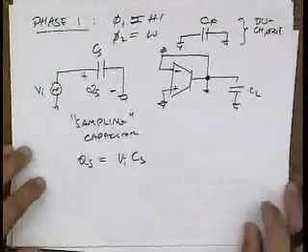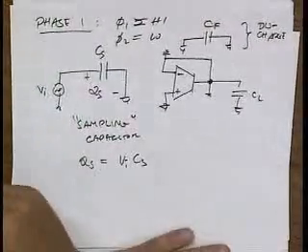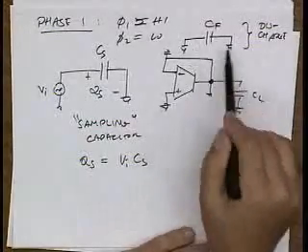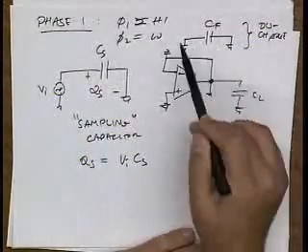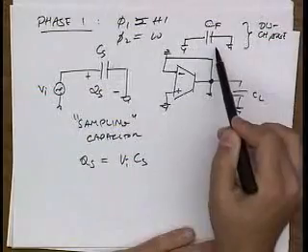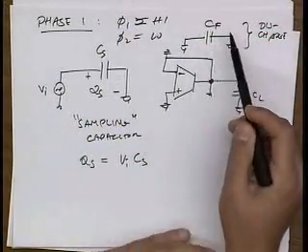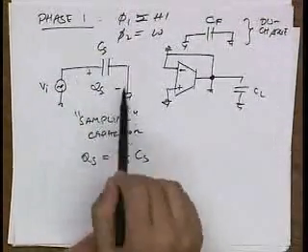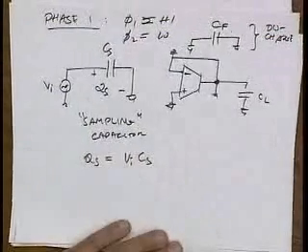Okay, so think about that. All right, so now let's come back here and look at the noise sources in phase 1. So definitely in phase 1, we're going to end up with a little bit of noise voltage here, KT over CF, right, with variance KT over CF. And then how about the noise voltage on this capacitor? Anybody?